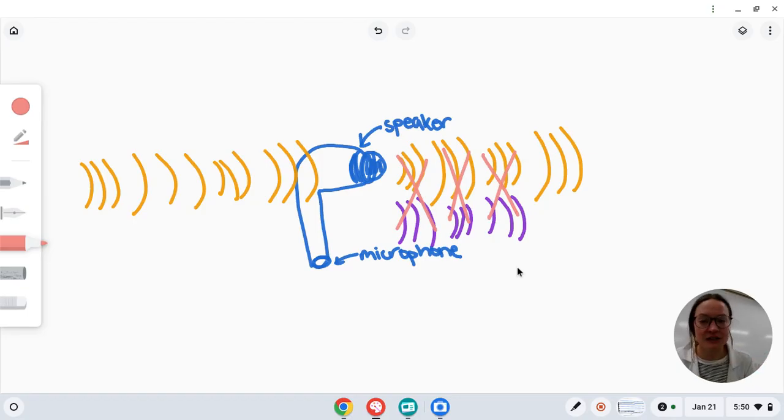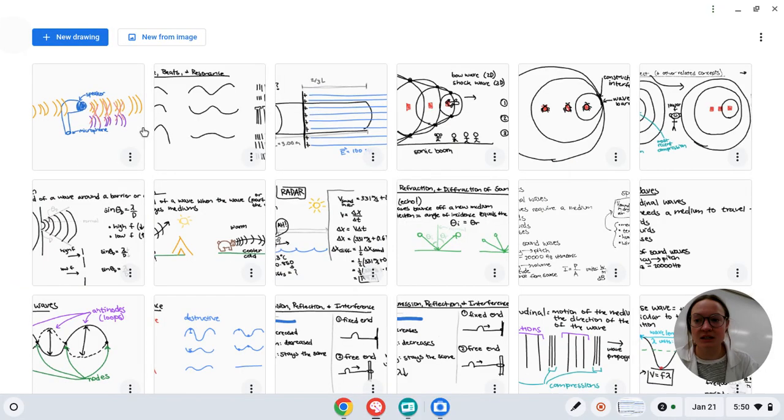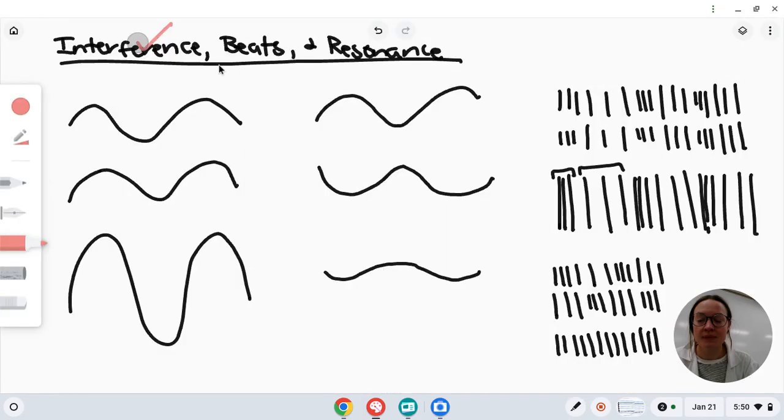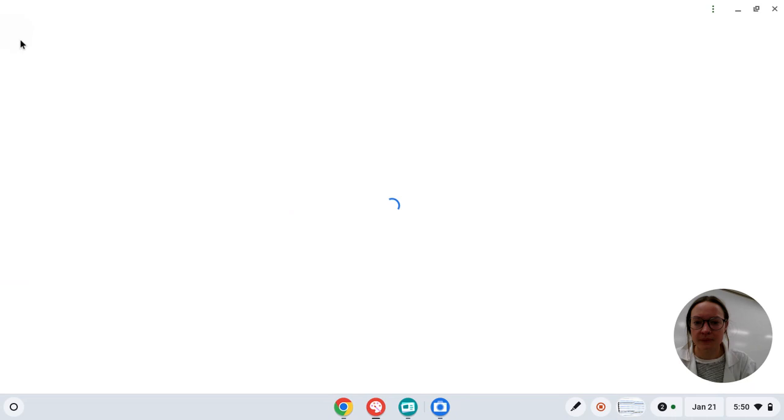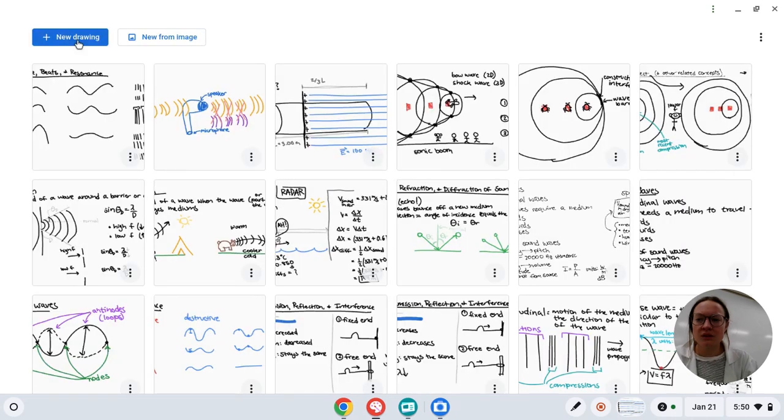The next topic, if you look back at our topics of the day here, we're talking interference, check. Then we're talking beats, and finally we'll end class today talking about resonance. Let's talk a little bit about beats. To show you a little bit about beats, I'm actually going to show you a simulation here, but let's start by talking about what is the concept of a beat.